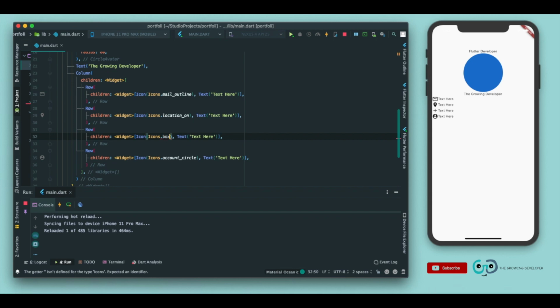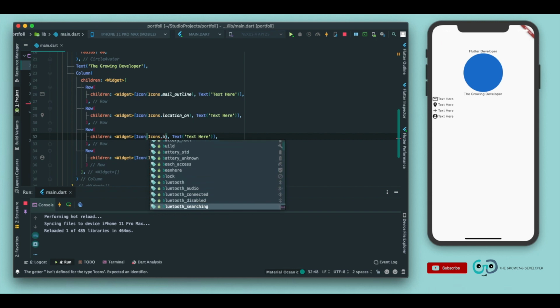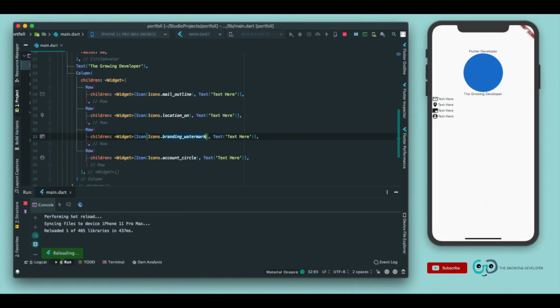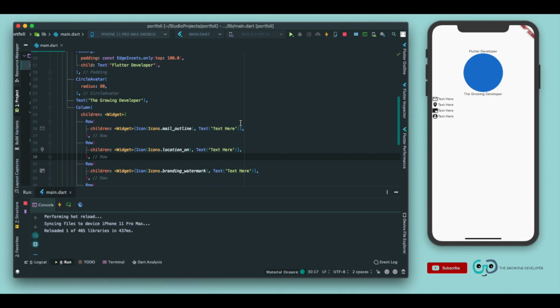Box maybe. Okay, search for it. Do you have anything like that? If not, we'll go with this branding water, right? So there you go. The icons are different, but we'll stick with that. We'll see how to import icons from other sources as well.